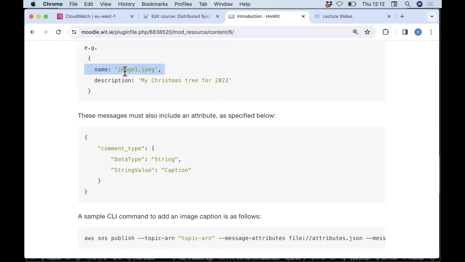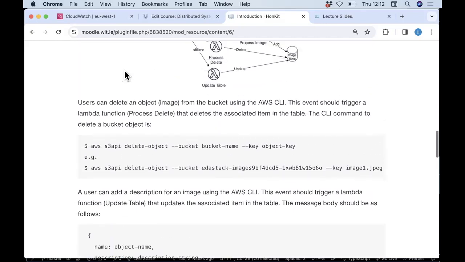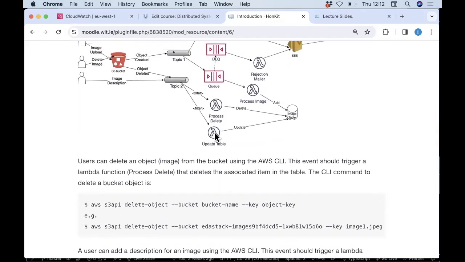Of course, if it doesn't have that, then it should just throw an exception. But we're not bringing in any DLQ into this architecture. So if there happens to be a failure, if they can't find a matching table entry, then just ignore it. Maybe don't throw an exception, because if you throw an exception, then the topic is going to keep asking, it's going to keep invoking the Lambda. And I don't really want you to bother about that. So if you don't find a matching entry, just ignore it and carry on.